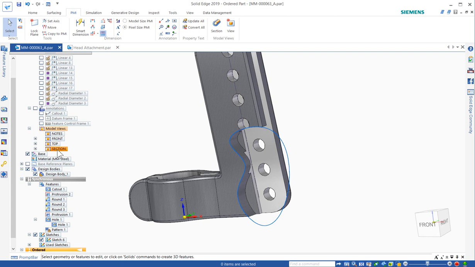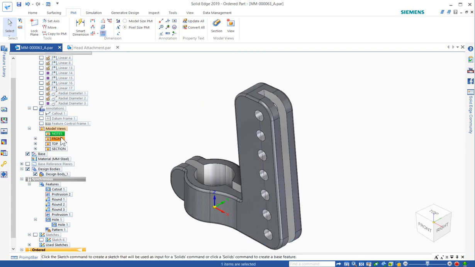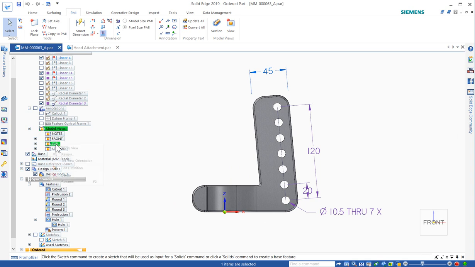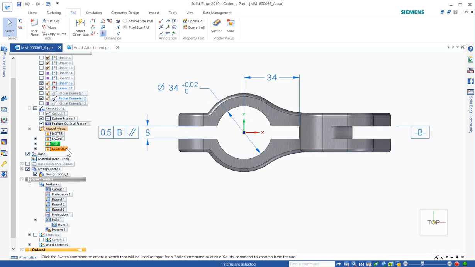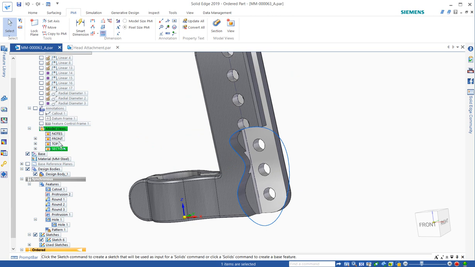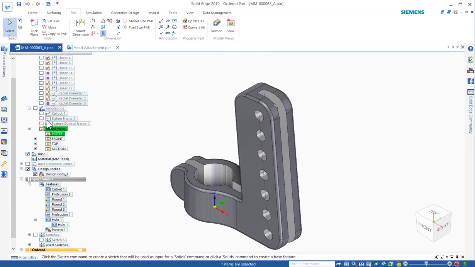So there I made another model view. So here they all are. They're all kind of piling up here. And if I right click, you can apply. So that looks pretty good, and right click apply, that takes me to the top, and I right click apply, and that takes me to that section. I'm going to go to my notes and apply view.